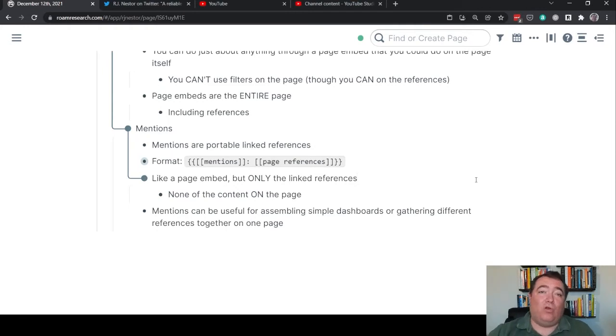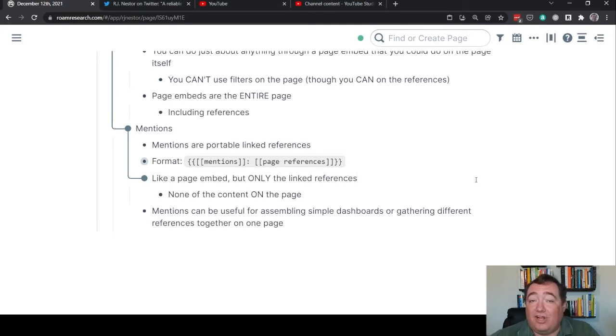Now, I think this is actually more useful in some ways if you're the kind of person who likes to take notes on things, using page references. If you're getting ready to write a paper on something or write a blog post on something, and you've referenced a lot of these ideas, you can assemble the mentions in one place. So you're not having to constantly go to the page and find the linked references. You can say, oh, any mentions of productivity, any mentions of communication, any mentions of whatever else, you can put them on one page, and then you can use that as your reference point as you're building whatever the content might be for the blog post.